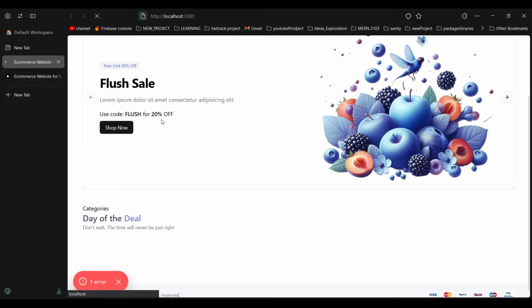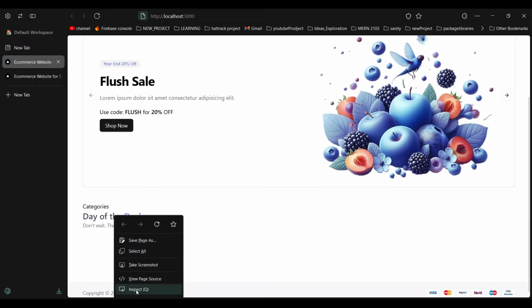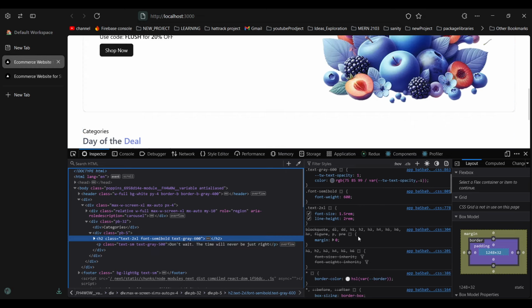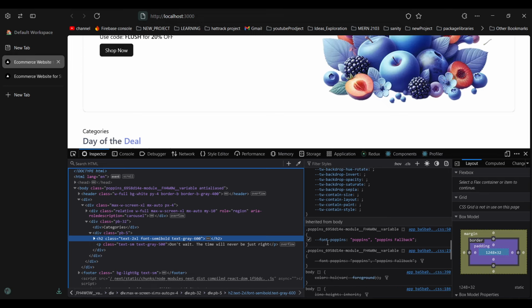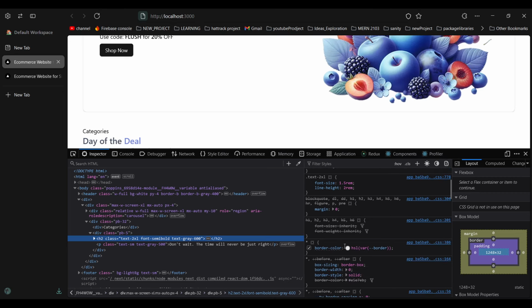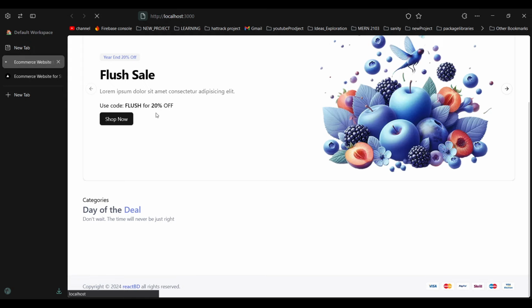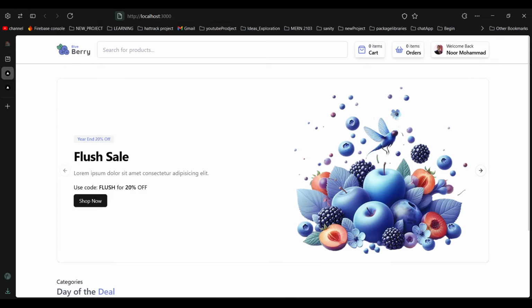Okay, I would love to reload, but it's reloading automatically. I think the font is changed. Okay, let's just inspect this one and this font family. Where is that font? As you see, the Poppins and Poppins fallback. So the fallback is also Poppins, and especially the Poppins fallback is working perfectly. And you can also check in a dynamic way. So our font is working perfectly because the default font is Poppins, and also the fallback font is going to come as Poppins.